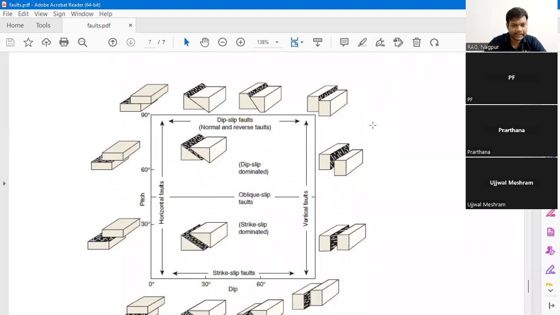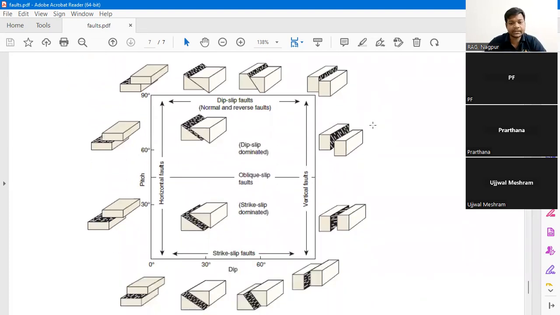Now this is the entire classification of faults on the basis of their dip slip, or the amount of slip, the amount of movement, right? As yesterday we took the triangular diagram in which I told you about the axis, the axial plane, the tilt of the axial plane. On the basis of the tilt of axial planes, the folds were classified. Now, on the basis of movement, it will have this classification.